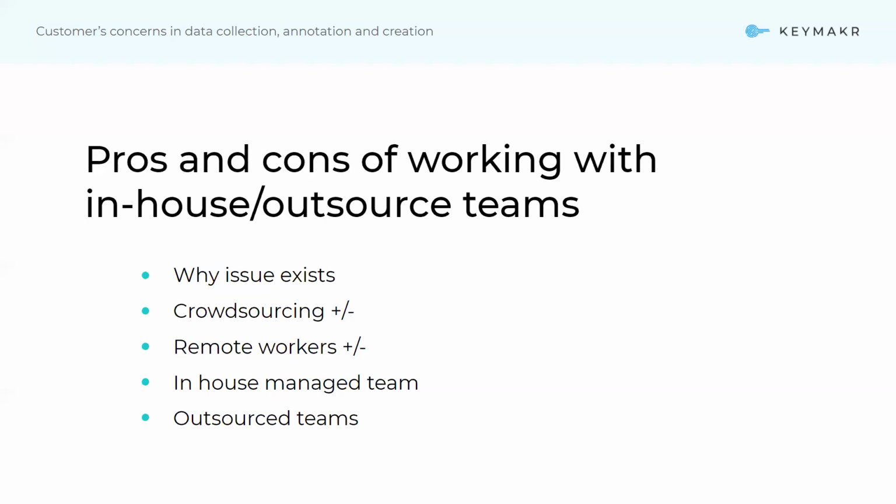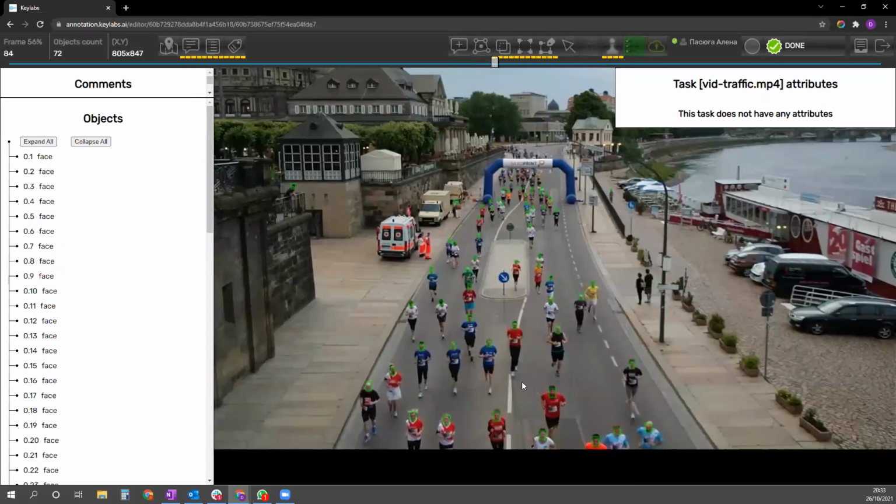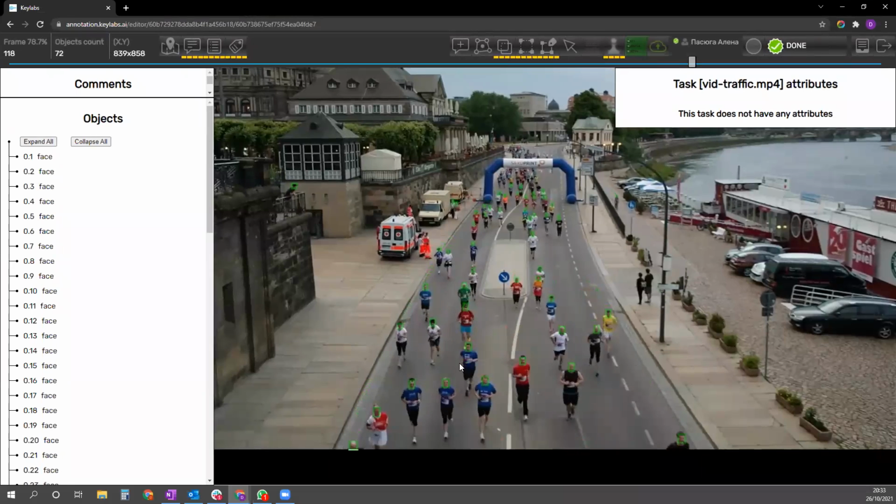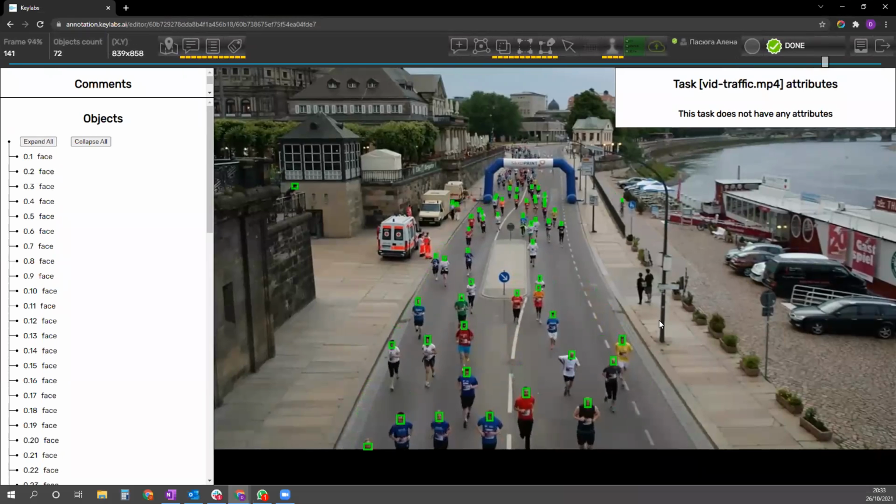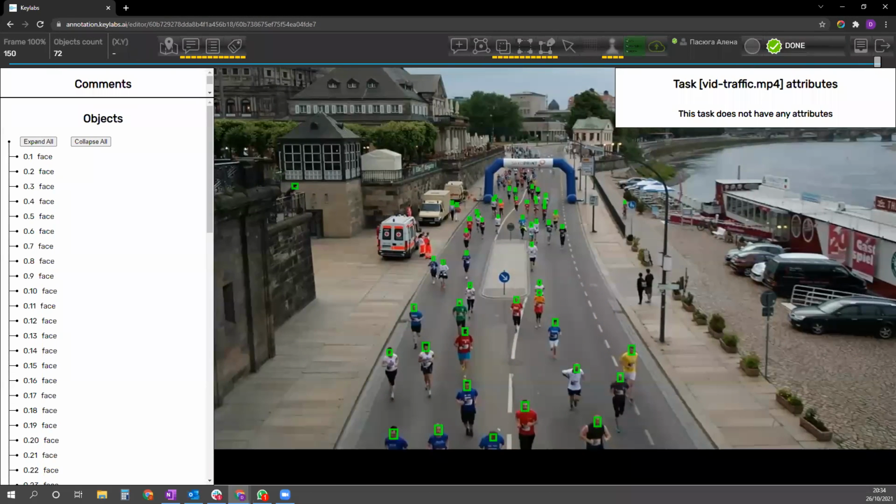Basically, as a key maker, we have our own in-house team of 300 plus annotators. The annotation platform and these particular annotations were done by us. Whether we work in English or other languages, as we covered in our webinar today, it's all down to the guidelines.